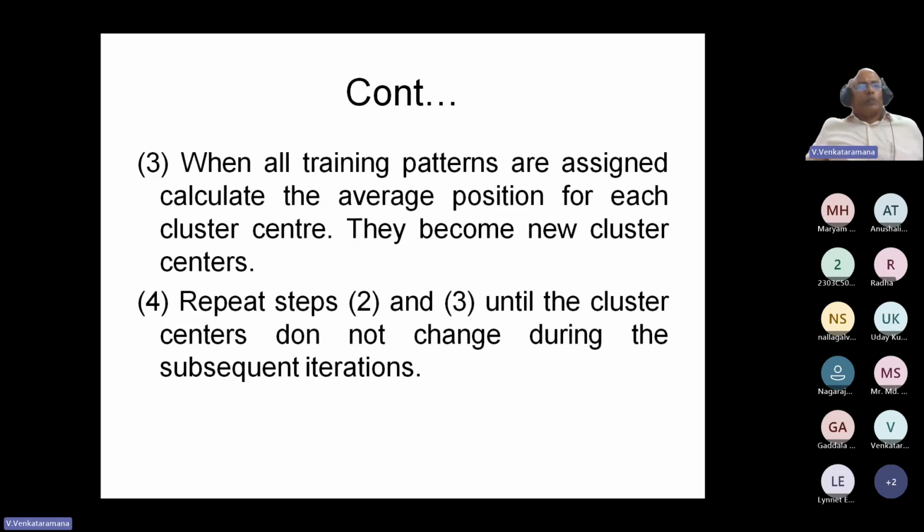You initialize the weights from input to hidden, taking some values: W11, W12, W13, etc. Similarly, initialize the weights from hidden to output. 1 into 5, so 5 weights will come. Initialize the weights with some values. Then you give some input; the corresponding efficiency is the desired output. At least calculate one forward direction: input to hidden to output. This is the assignment for you to calculate.